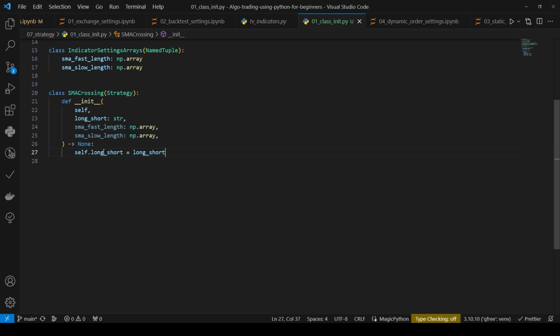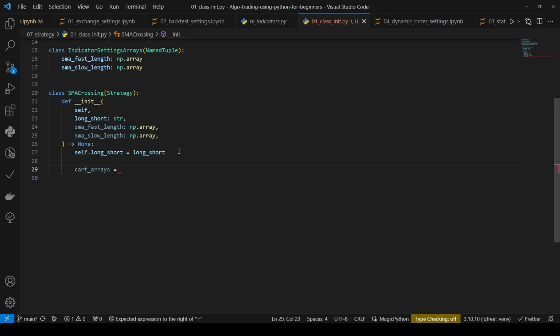So just understand that self.long_short equals long_short basically means we're going to be able to create this class, and then by doing strategy.long_short, we'll be able to get whatever this was. Again, this is impossible to explain if you don't understand classes without having examples.